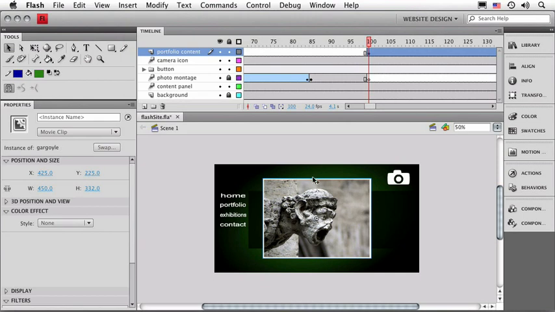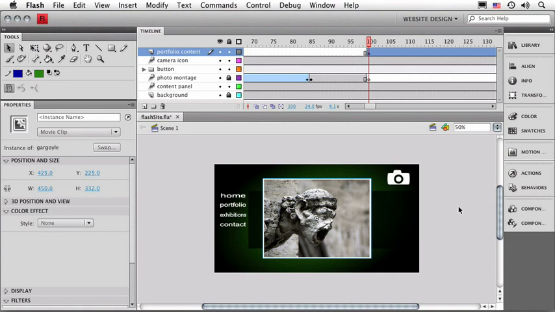Now we're going to be animating this in from the side. It'd be nice to have a little bit of motion inside of our portfolio. We're going to have it sit there for a little while so people can gaze at this picture, and then we're going to fly it off to the other side. So let's just create that simple animation and see how that's going to look.